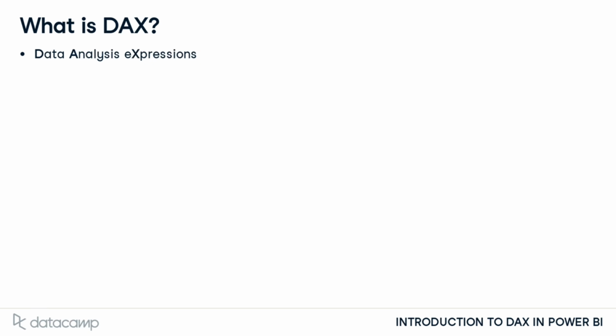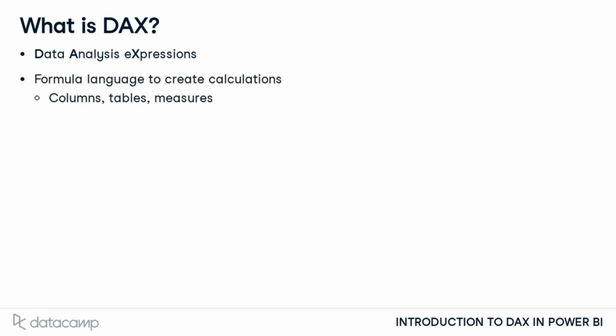DAX stands for Data Analysis Expressions. It is a formula language used in Power BI that provides the ability to create columns, tables, and measures. If you've ever used Excel formulas and functions, good news! DAX is to Power BI what formulas are to Excel. For example, the sum function is the same in Excel as it is in DAX.